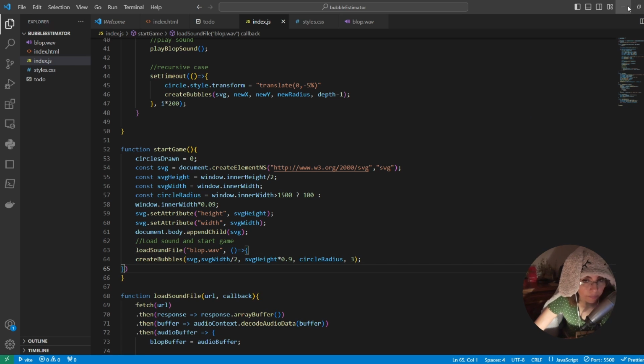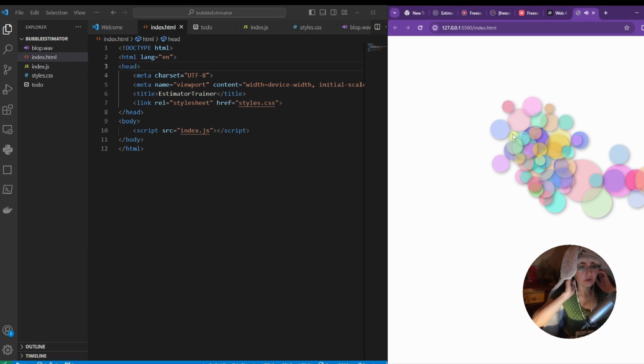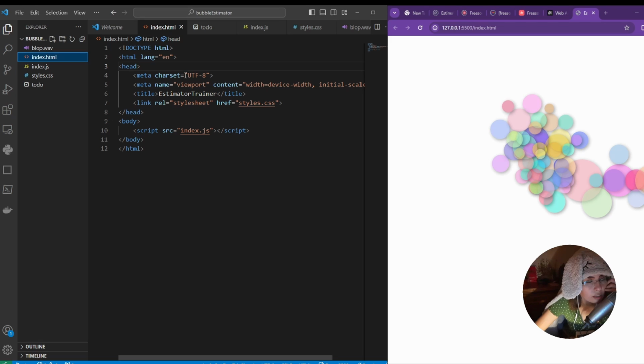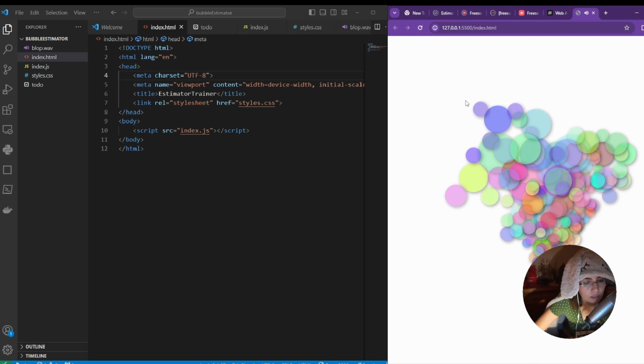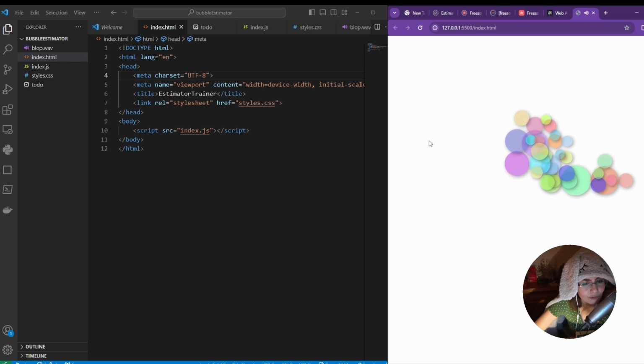Okay, let's open with live server. Oh my god, it worked. Okay, so the web audio API gets initialized with user input, I think. So now, since we don't have a dialogue or anything, if you want to hear the sound, we should click. Okay, so let's try it again. Okay, again. Not sure if I'm in love with the sound.